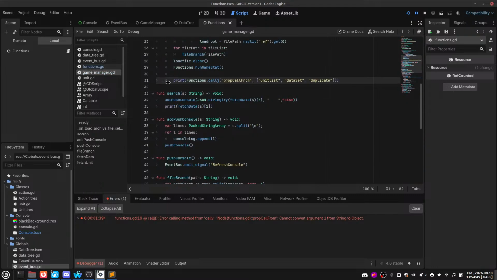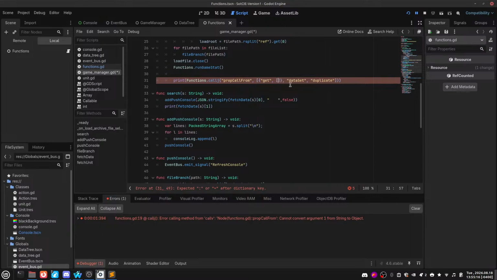Oh! I have to prop call from, and then I can just give it an object. I do functions dot call j. Well, no, I have to do it in here. I have to do prop call, and then I have to prop call or get property.